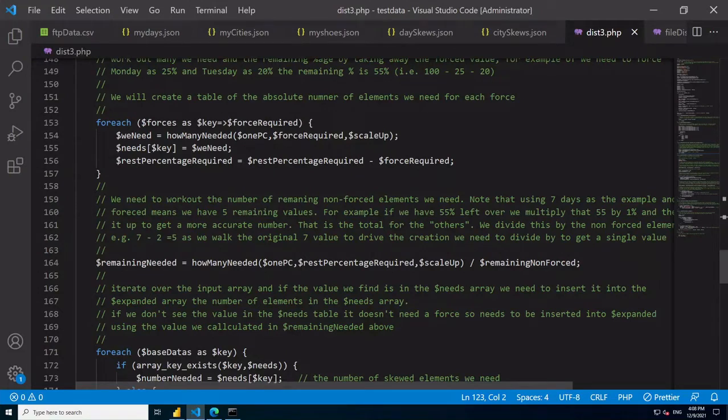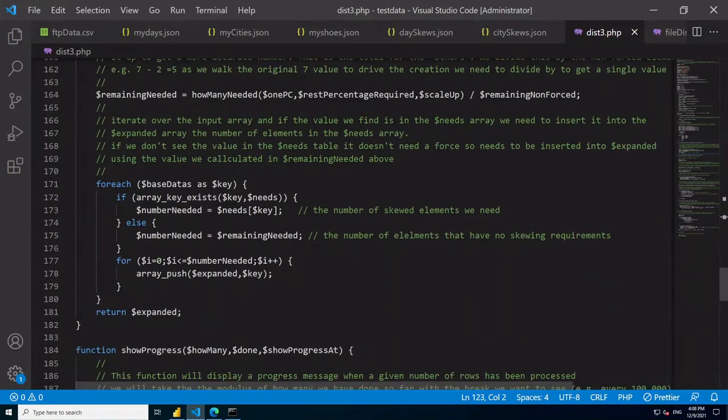It works slightly differently how it scales, because basically the scale ones do need to be scaled. The non-scalar ones don't need to be scaled, but do need to represent them. So if in the original array they were 10%, they still need to be 10% in the output array. So if 60% of our output was skewed, that remaining 40% would need to be distributed over the 5 elements. So on the distribution when we actually use it is correct. So this is where we work that out. So we go around the 5.